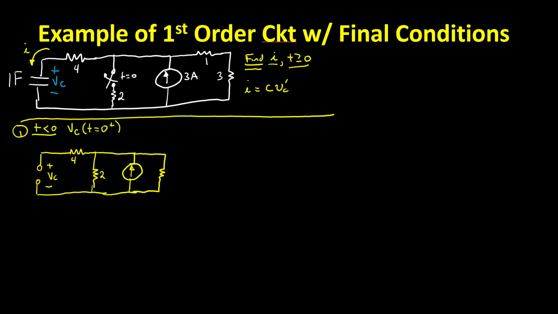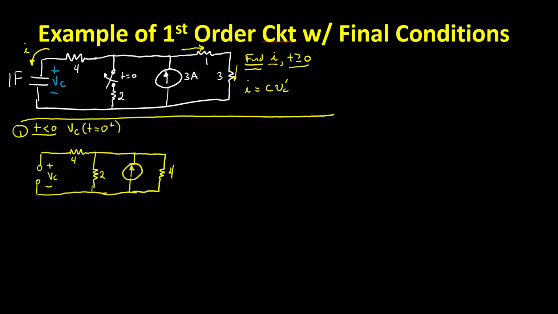And what lets me simplify them is, firstly, they are in series. All the current that goes through this one must go through this one, so they're definitely in series. And secondly, I can simplify them because they are far away from my V sub C over here. So by combining them, I'm not destroying anything that I need to find. If I needed to find for some reason the voltage across this 3 ohm resistor, I would not be able to combine them because I'd be destroying that voltage.